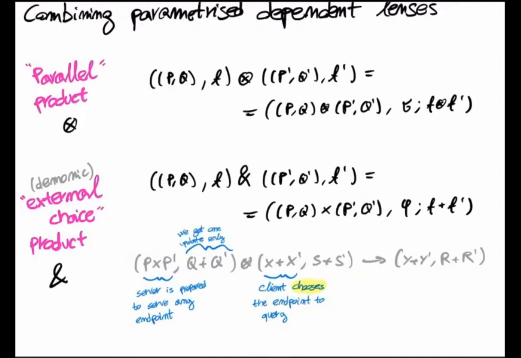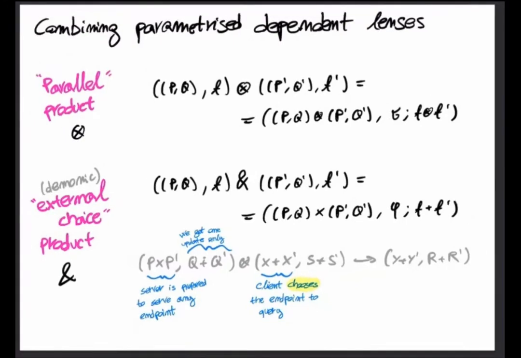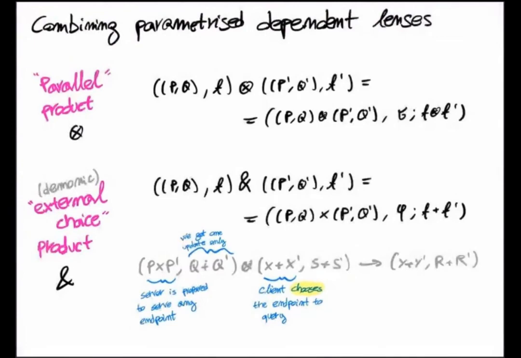Okay, so this is a kind of demonic choice operator, which is putting stuff together, but it's leaving the environment to choose which of the two options are actually run. And this operator is funny because we found it in unrelated work in open games. After Andre gave his talk in July, I think, I was like, oh, I know that operation. So this is basically the same thing we see in games, because I guess it's still interaction structures, but applied to a different context.